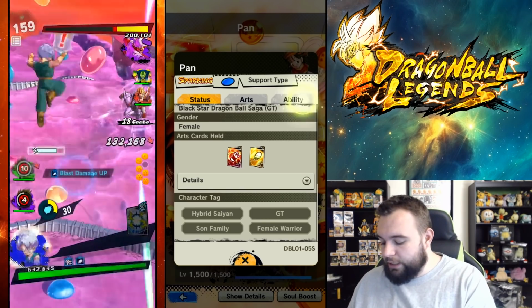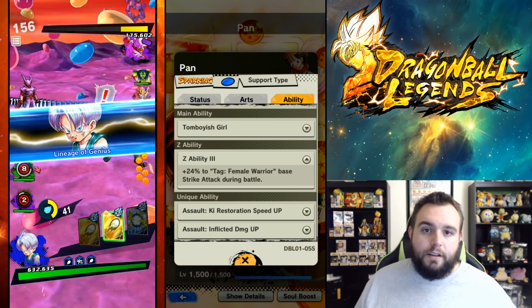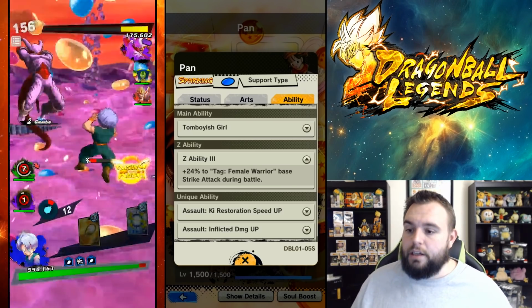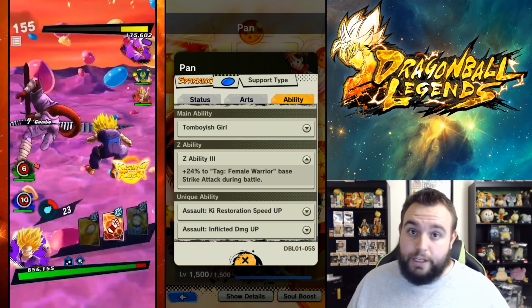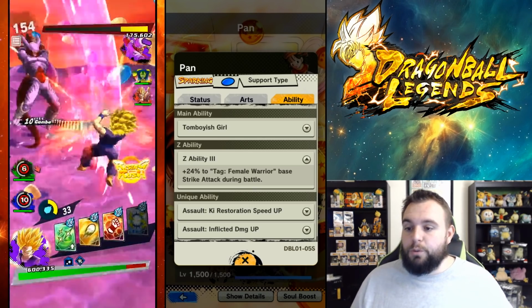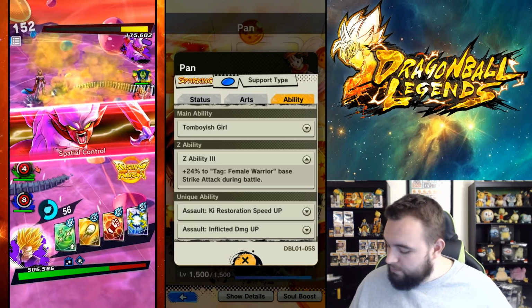And I don't know what they did with Pan so heavily on her being a female warrior. I understand. I get that's what she is. That's fine. But there comes a point where it only benefits that team. And I know what they're going for. I understand. I do. But if you want it to be a hybrid Saiyan team, she probably doesn't fit the best on there. Definitely not bad.